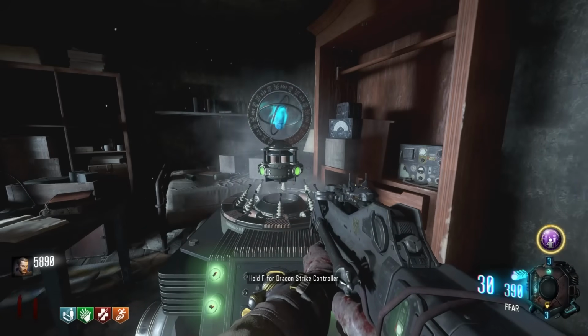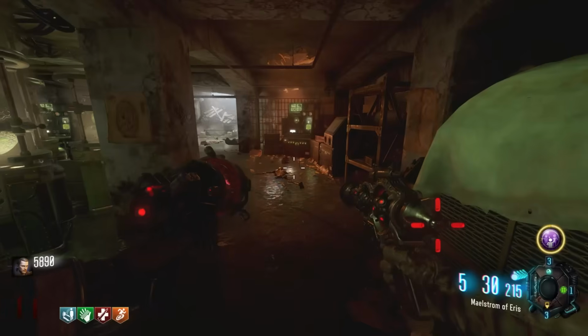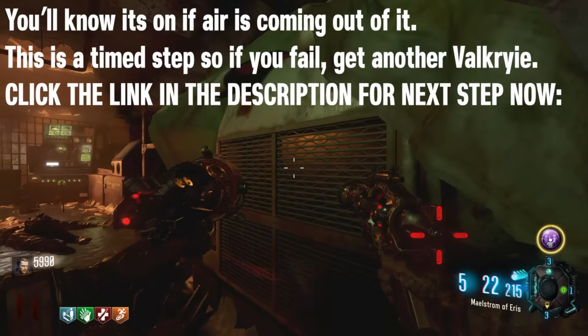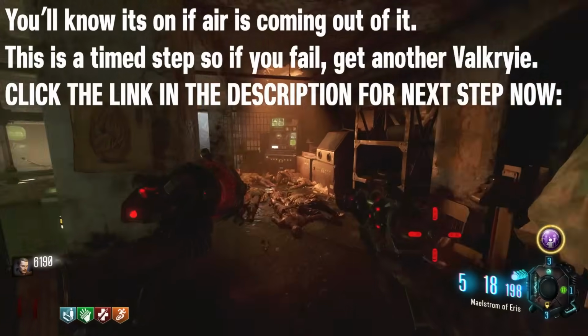Make sure you grab the dragon network strike controller and then put the egg on the bottom floor here. While you're defending this, destroy a Valkyrie drone next to that generator, and you're gonna now need to do a step that requires cronorium.com, which is the first link in the description.